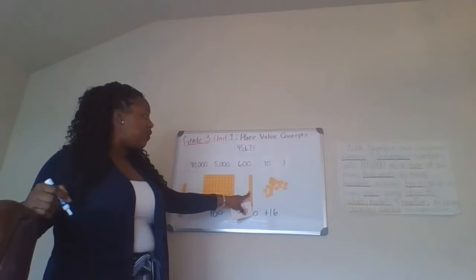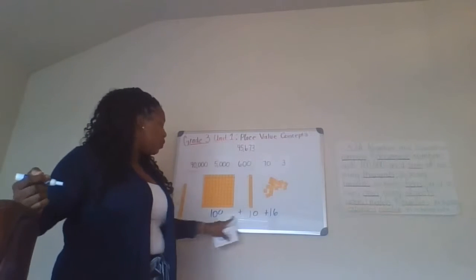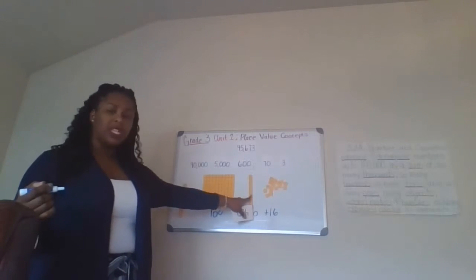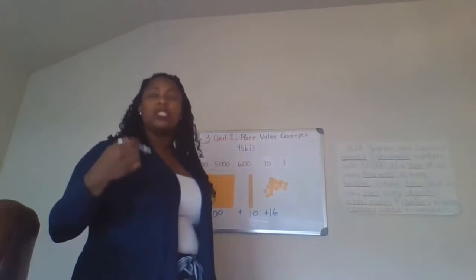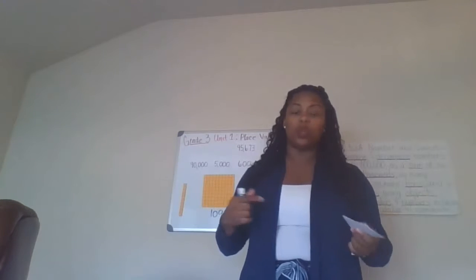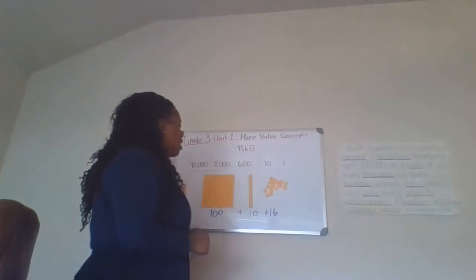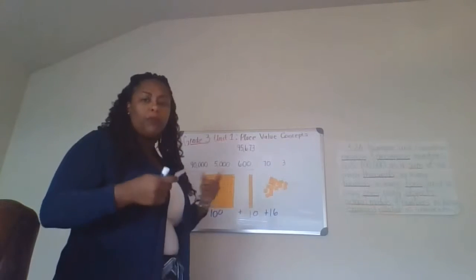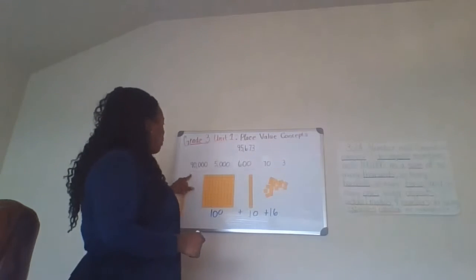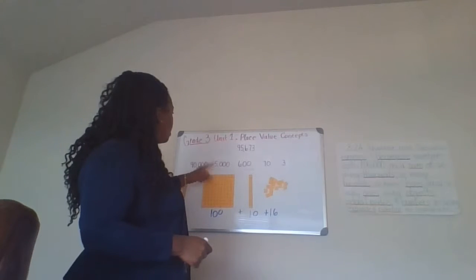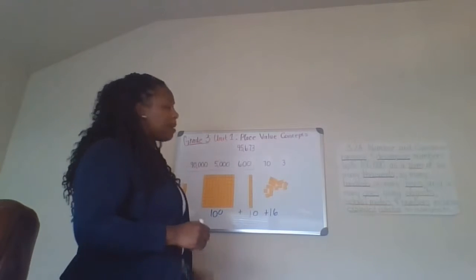I could trade this 10 out for another group of 10. And it'd be 100 plus 26. I could trade the 100 out for a group of 10. We could keep going on and on. So the students have a blast with this, trading them out and finding out that these numbers are interchangeable with one another. Okay, another way, moving from the concrete more towards the abstract. Okay, we're gradually moving from concrete to the abstract.